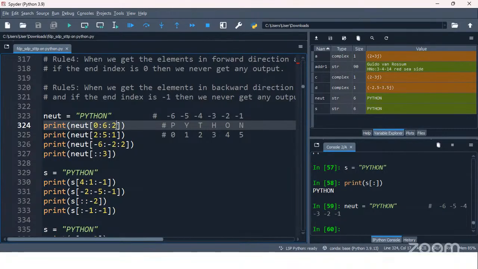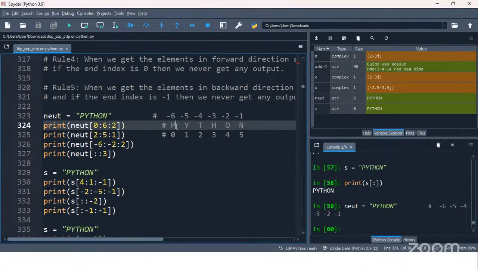So it has to begin at 0 and end at 6. I don't have 6; 6 represents the end index. 6 minus 1 is 5, so it will end at n. But what is the step size? It is not 1, it is 2.